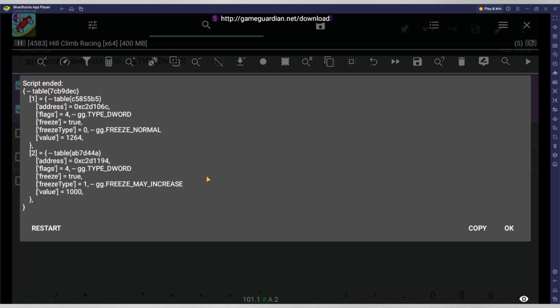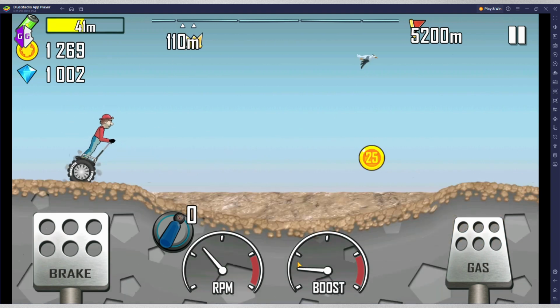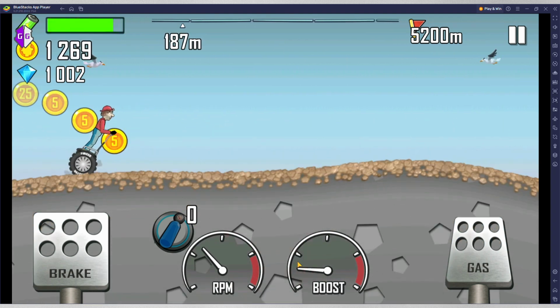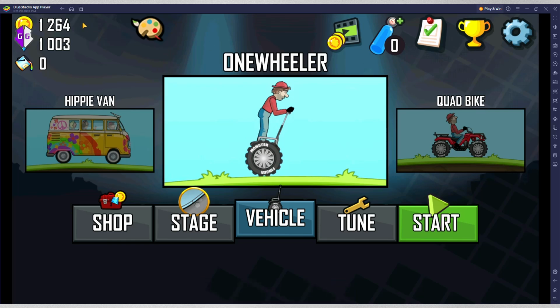See, this also changed. According to this, the first value will stick to the value. And the second value can increase but not decrease. In some games, while playing, the values might get changed, but those are just display values. When you come to the lobby, it will come back to its frozen value. This game is the best example of that, so let's see. Observe the values. See, it's working.